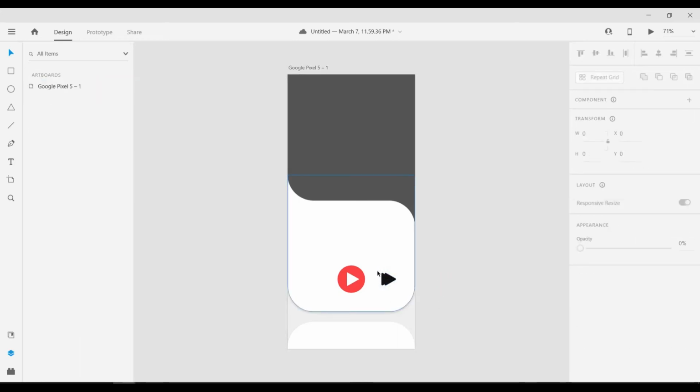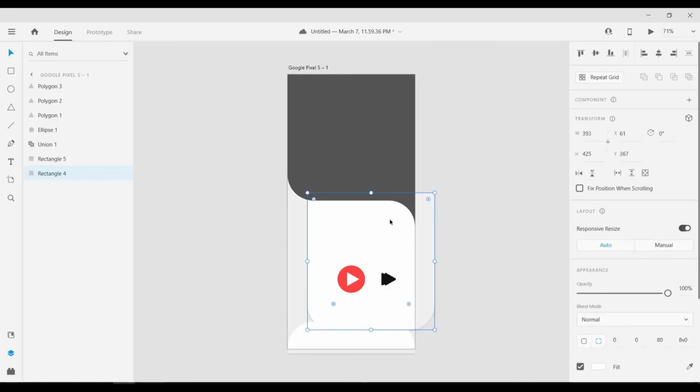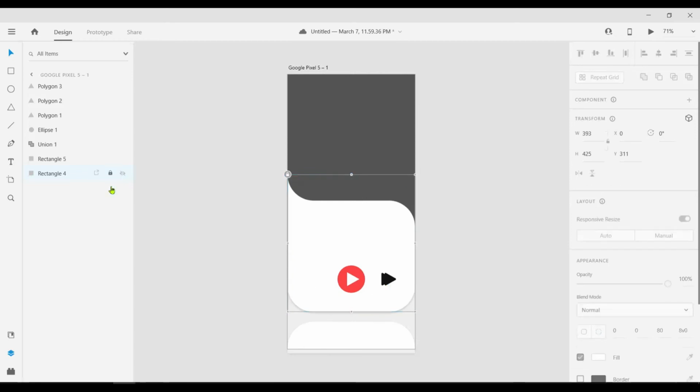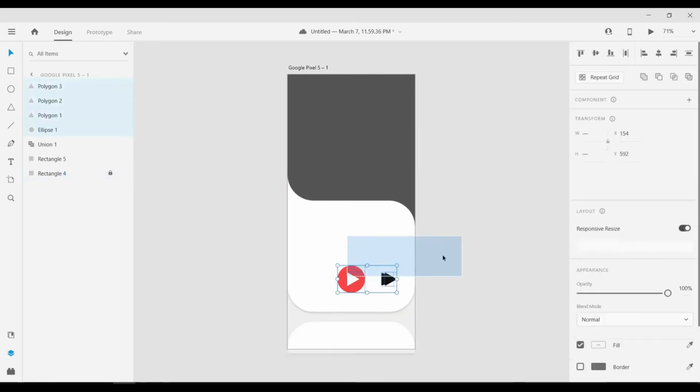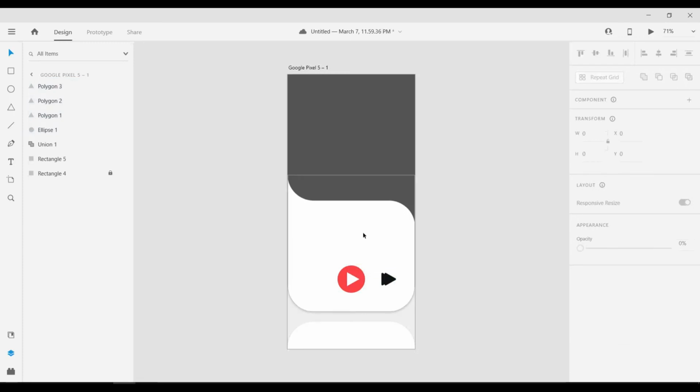If I want to select both of them, I need to click, hold and drag. But as you can see, I am accidentally selecting the rectangle below it. That's basically the framework for the tools. So if you don't want to move it, what you can do is lock it from your layer panel, so that no matter what you try to do on the top part, nothing will happen on the one below. That is, this element will not move at all.